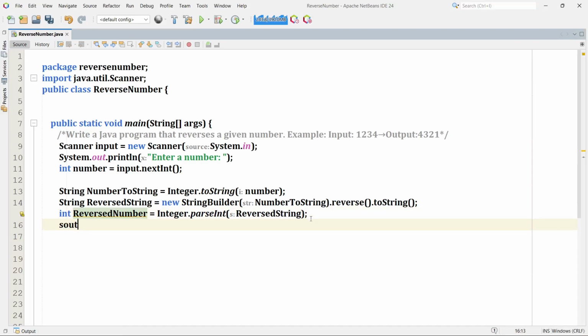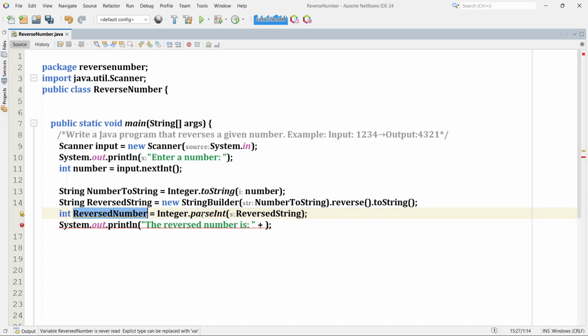So the reverse number is the reverseNumber. So let me run it again.